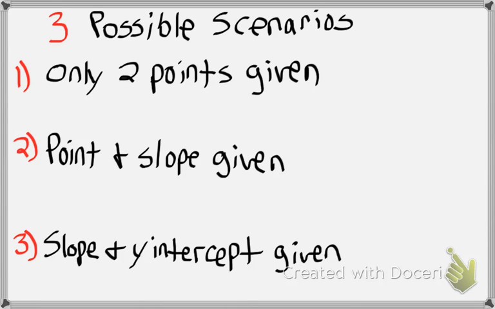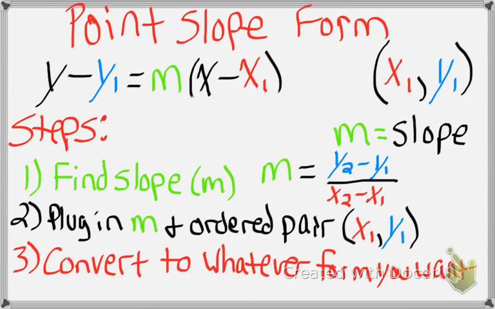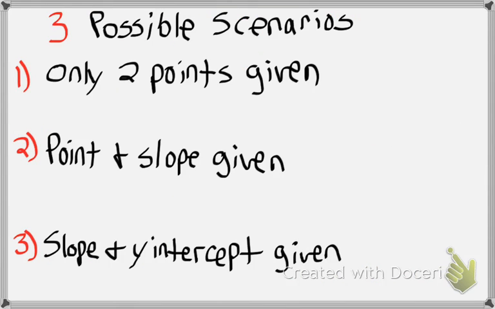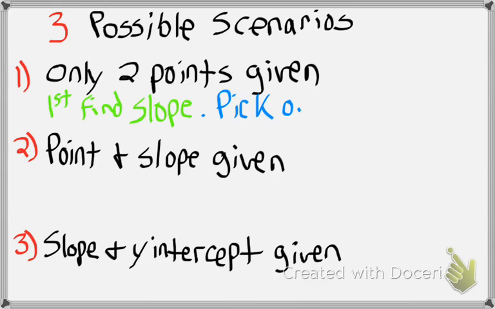Those types of questions are, by the way, listed from hardest to easiest. The hardest type of question is when you're only given 2 points. And when that happens, you're going to do literally every step that I had on this page. If you're only given 2 points, you're going to first find slope. Now, once you find that slope, it's now going to be just like number 2. It's going to be a type 2 question, meaning you'll have a point. Well, because look, you'll have 2 points. You'll just pick one. It doesn't matter which one. You can pick any one of them you want.